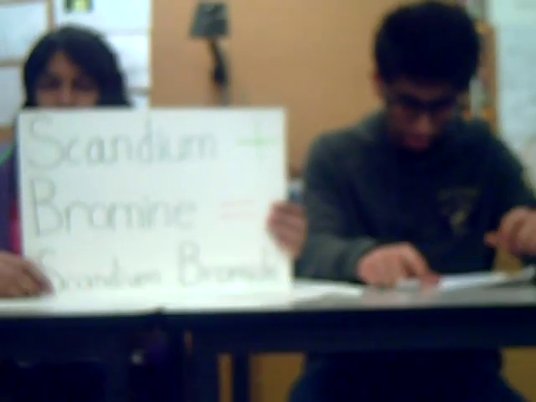The first rule is that the first element's name does not change. Any polyatomic ion's names also do not change. Otherwise, the end of the second element's name changes to IDE. The third rule is that the positive ion goes first and the negative ion goes second. In simpler terms, this means that the element furthest left on the periodic table goes on the left of the name, and the furthest one to the right goes on the right. Simple as that.